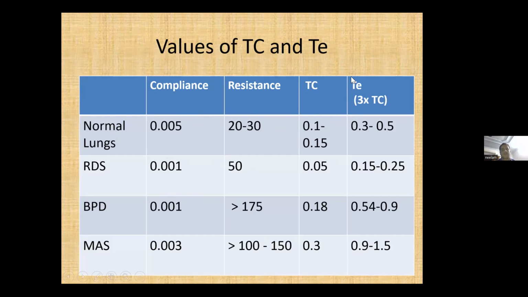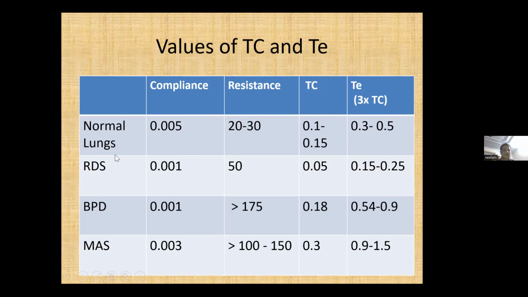Now, how much I said मेरा expiratory time कितना होना चाहिए? It should be 3 times the time constant. ठीक है, तो हाउ मच मैं वेंटिलेटर पे अगर एक्सपिरेटरी टाइम मुझे सेट करना है तो इट शुड बी 3 times द वैल्यू ऑफ टाइम कांस्टेंट, दैट इज 0.3 से लेके 0.5 जितना मैं सेट करूंगा. Right? This is the concept behind why I was talking about time constant.